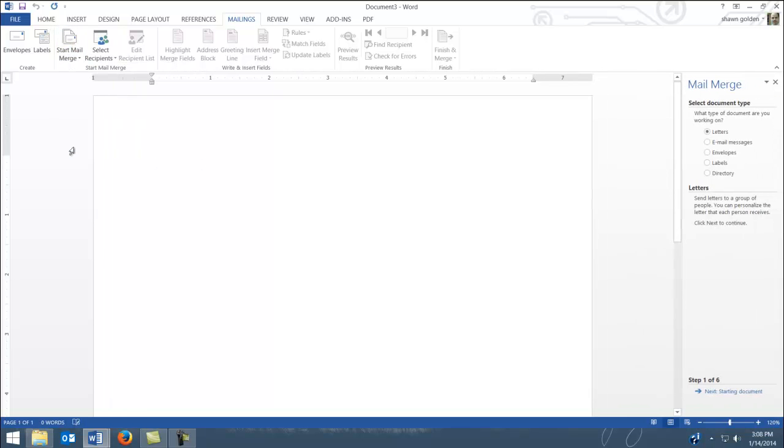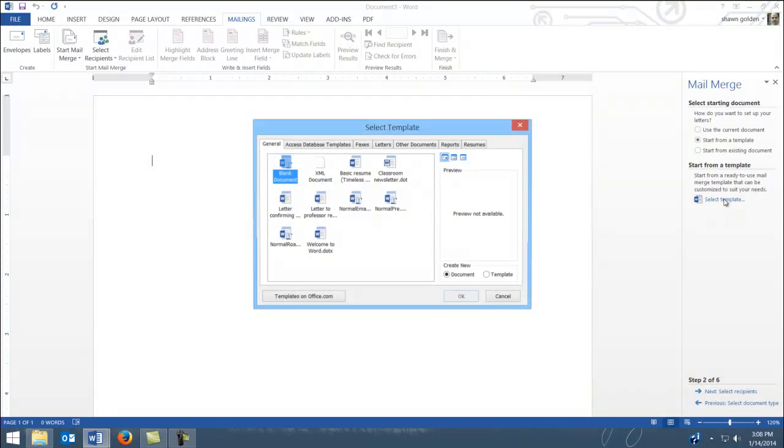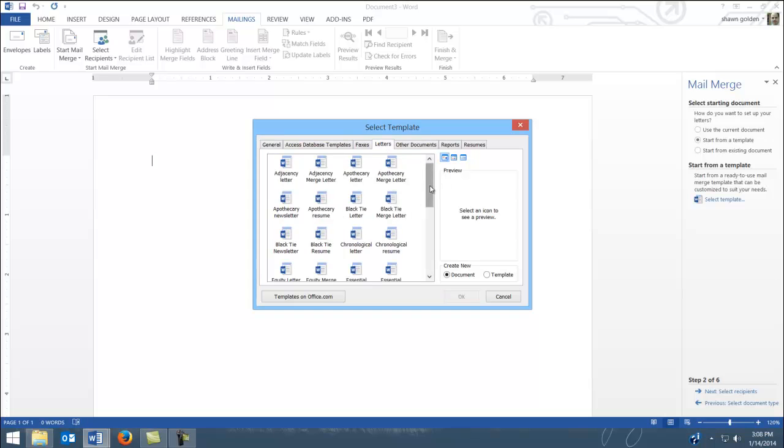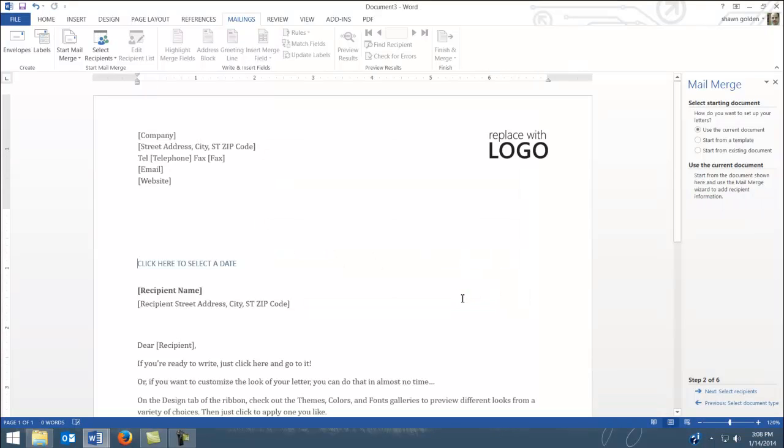Go step by step. For this first part, we're going to go to Letters and go to Start a New Document and select from Template. We'll select the letter tab and the timeless letter option, and that will bring up our template. The nice thing about templates is there are so many available that you can just plug your items in. A lot of people don't take advantage of this.